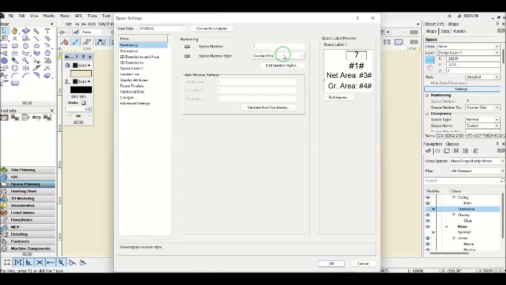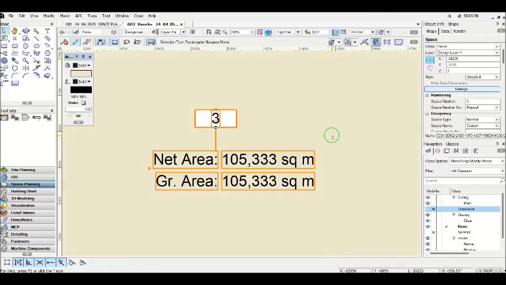But if I go a little bit down and open this drop down menu, I choose manually, and here now I can change space number. It should be number 3, and simply click OK. You see my number changes immediately.